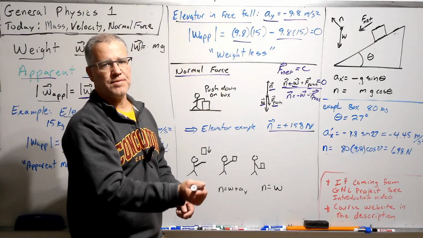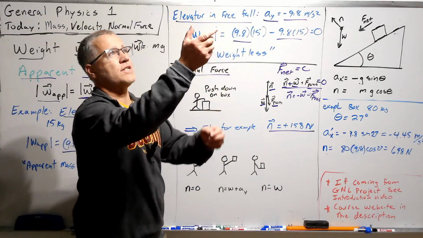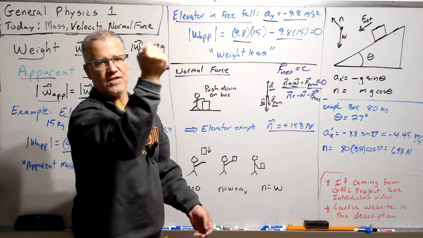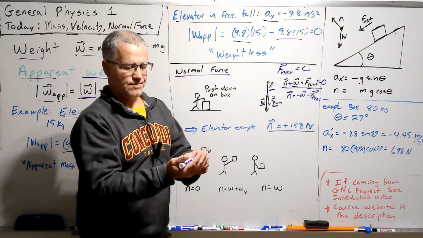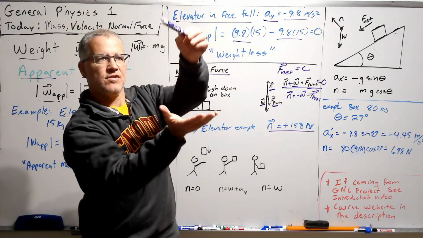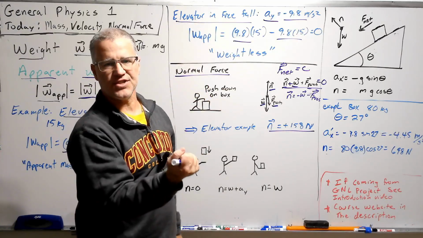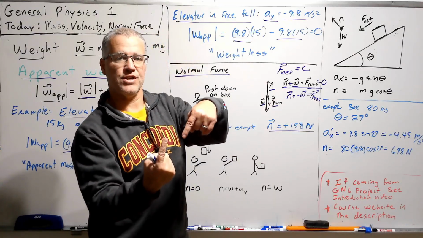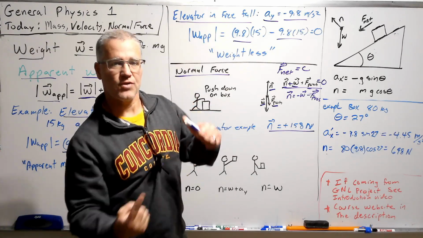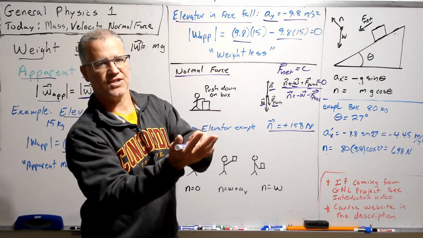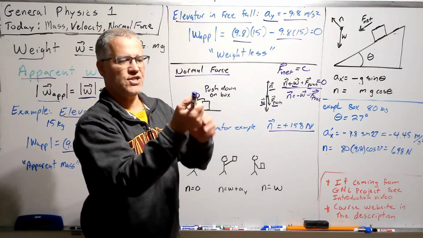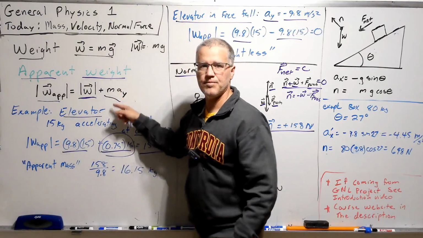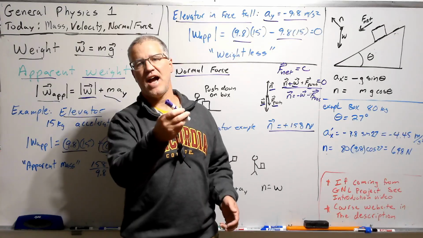Now, let's look at this in another setting. If we throw an object up in the air, especially if it's a heavy object, we want to cushion that catch. We don't just catch it in place. If it's light enough, we can do that. So when we make the catch, this is coming at a certain velocity, and then when we catch it, it stops. So it's undergone an acceleration in the upward direction, or against its motion. So a deceleration. So we have an upward acceleration causing this to stop. So if we have an abrupt catch, we have a high acceleration. We've just seen that would give it an apparent weight much greater than its actual weight.